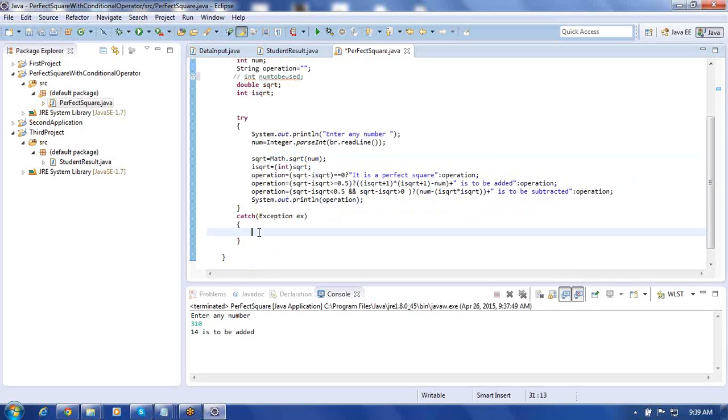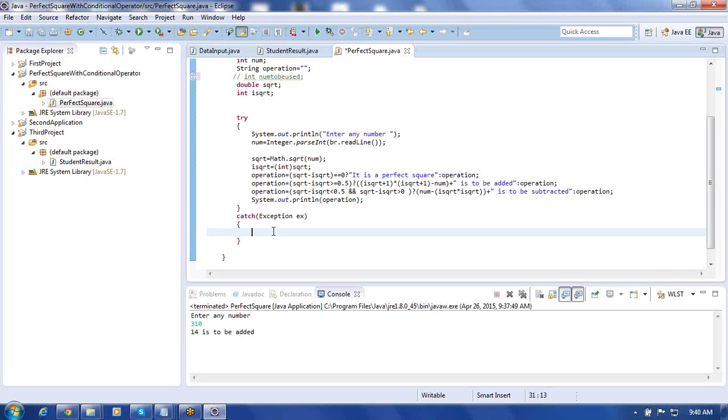So this is called a checked exception. Whenever you have a checked exception, you should handle it. I am putting a generic exception, but it can be different types of exceptions: array index out of bounds exception, file not found exception, arithmetic exception, overflow exception. Like that, you have different types of exceptions. I have taken a generic exception, so you'll get all those exceptions from it. Whatever the errors are, the catch block will control all of those. Control means it gives us information and the system will not crash.